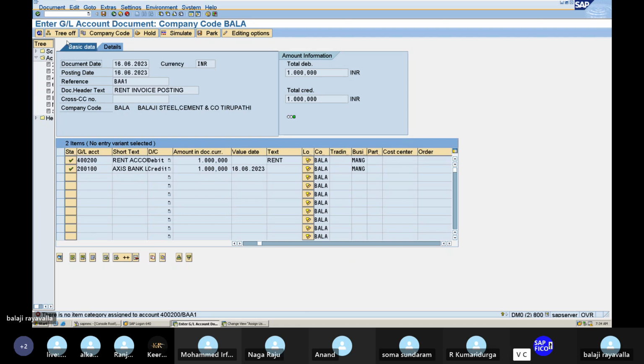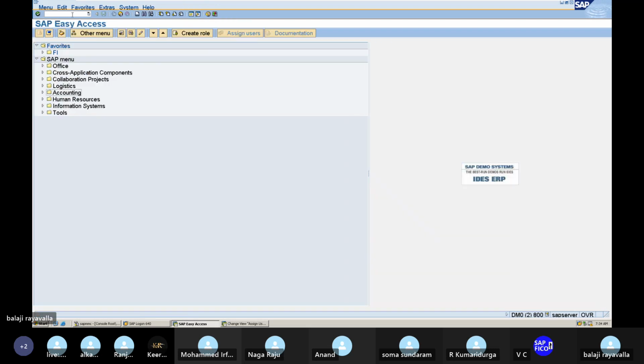These are technical concepts, all of you, on document splitting. We will do the configurations till that point. So we will try to deactivate this document splitting. Can you give /n here? See, it is taking too much time.